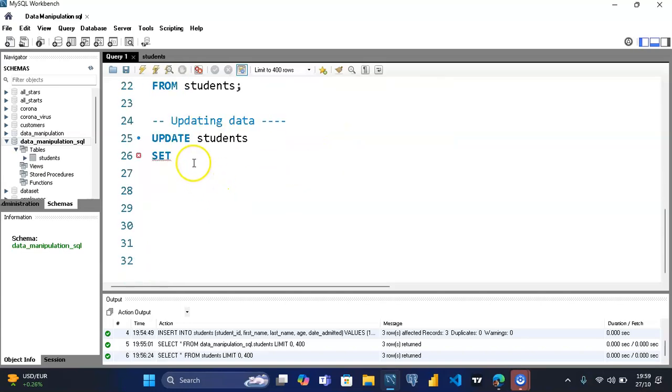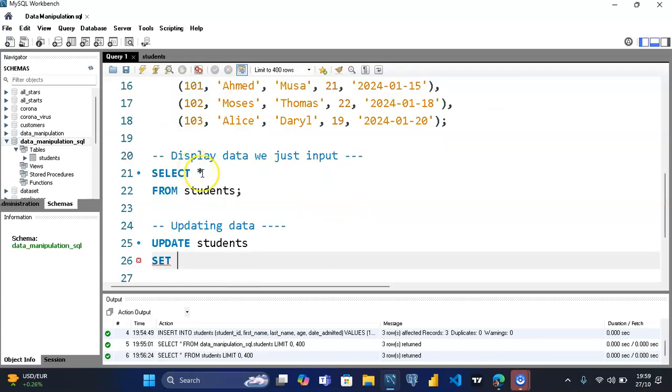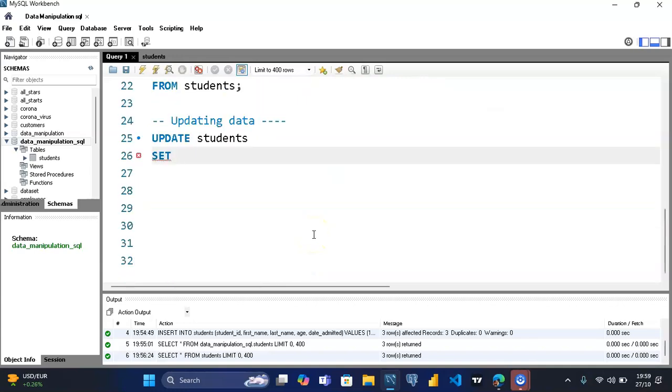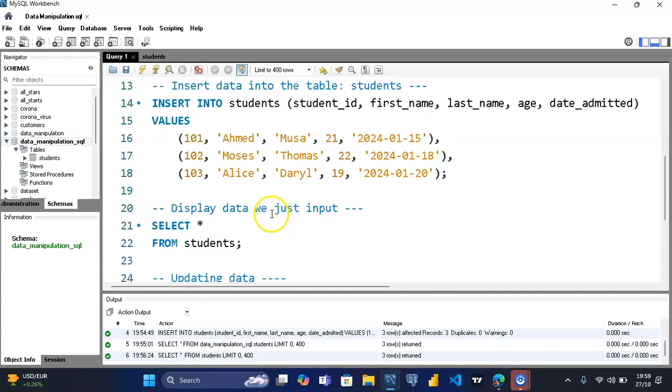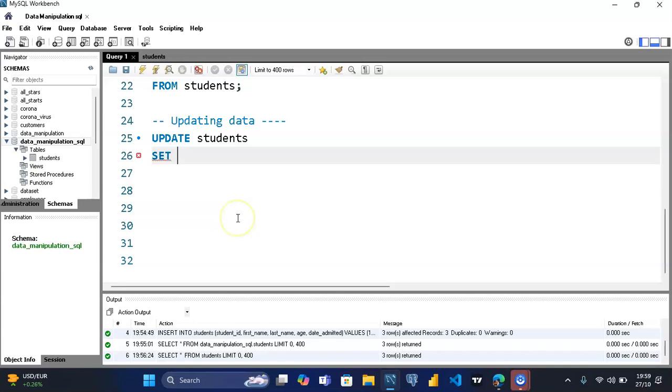So we're going to set the column name. So the column name is going to be last name, right? So we said last name.